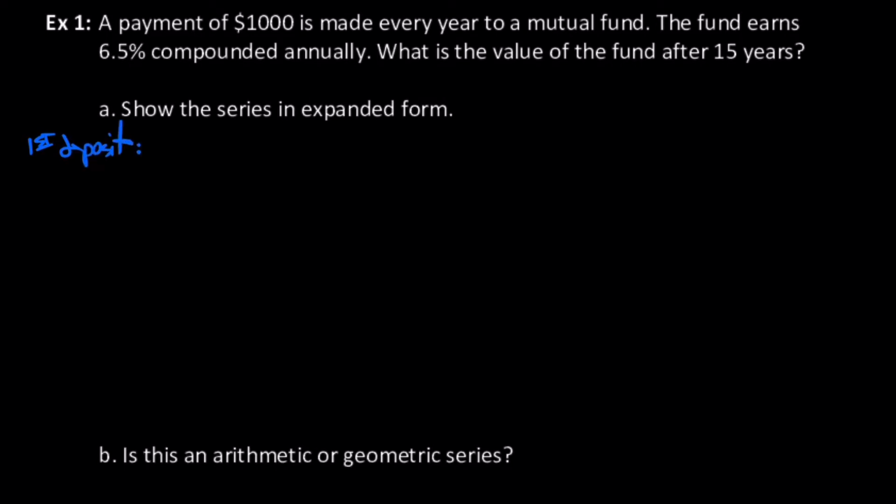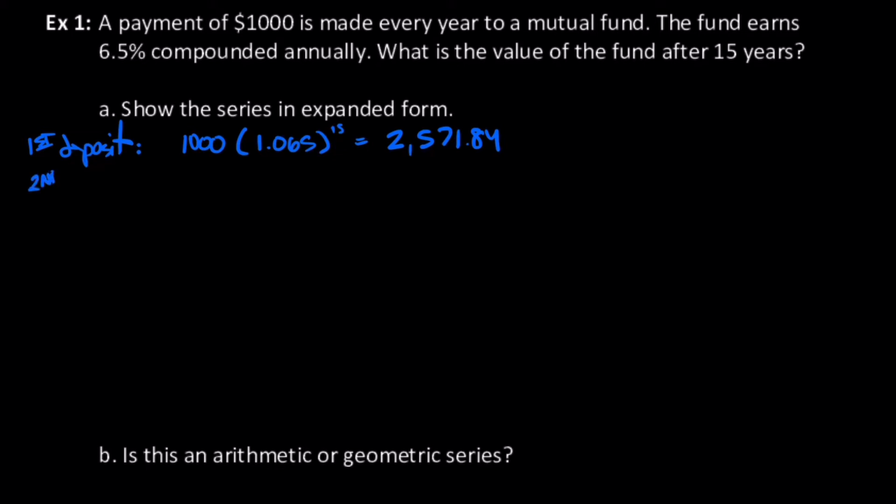All right, if we put that in a bank, that's $1,000. If it makes 6.5% interest, I'm going to multiply that by 1.065. And if it's in there for 15 years, that would be to the 15th power. So just that amount, if I put $1,000 in and let it sit there for 15 years at 6.5%, that would give me $2,571.84. But remember, we're doing this every year.